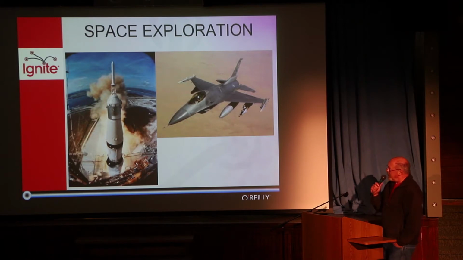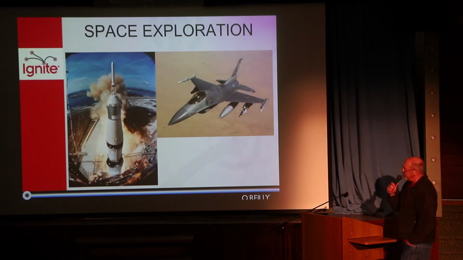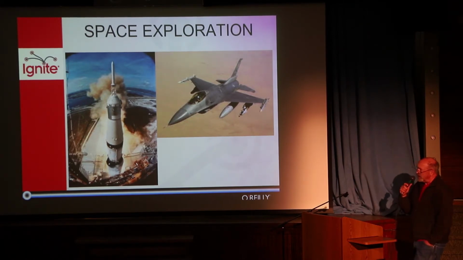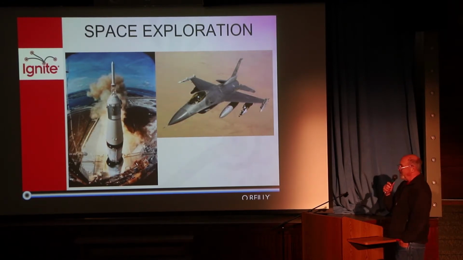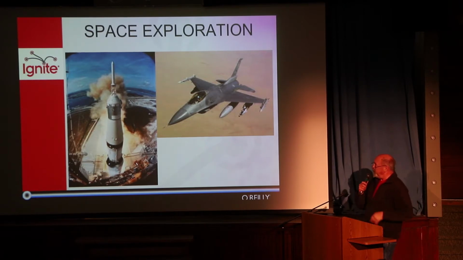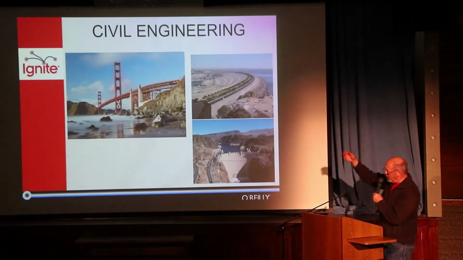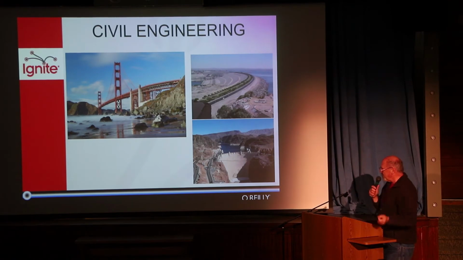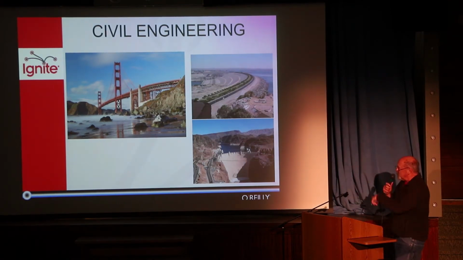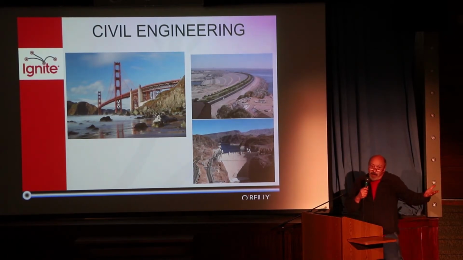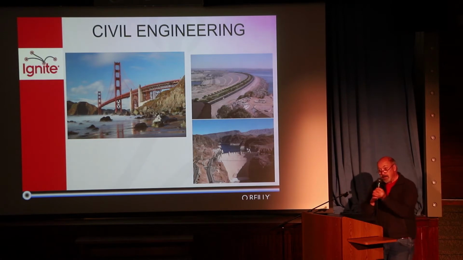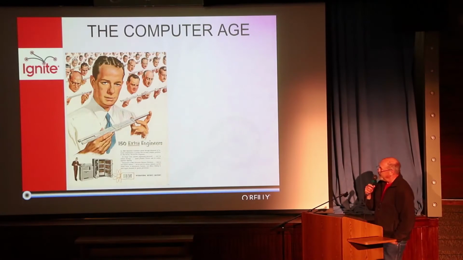The slide rule pretty much came to an end about 1974, because that's when a little thing called the pocket calculator that had scientific functions like logarithms came out from Hewlett-Packard. But until then, the F-16, the Apollo moon missions, lots of things in civil engineering like the Aswan Dam, the Hoover Dam, the Brooklyn Bridge, the Golden Gate Bridge, and so on, were all done using slide rules, which could quickly multiply, divide, and get logarithmic functions.